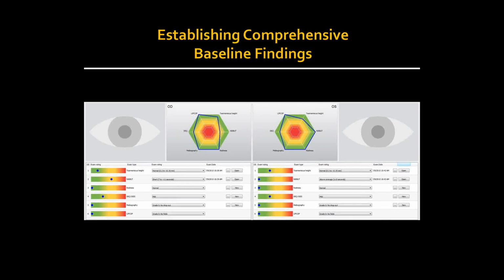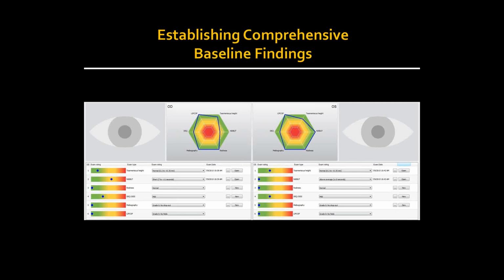Now, you also don't want to include just instrument findings. Nothing's better than your case history. So, as thorough as universal dry eye questionnaires, such as, as mentioned here, the OSDI scales, the Ocular Surface Disease Index, you can ask questions to the patient, and, fine, you're getting these objective measurements, but can you also incorporate their subjective response as well? So it helps paint the picture of what's going on for baseline findings for your patient.